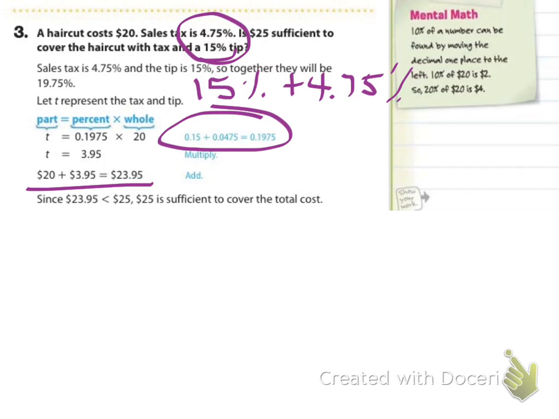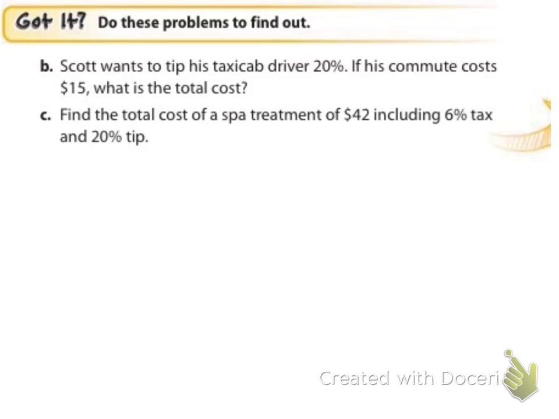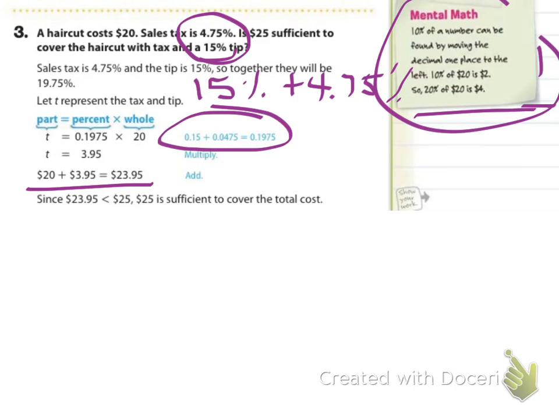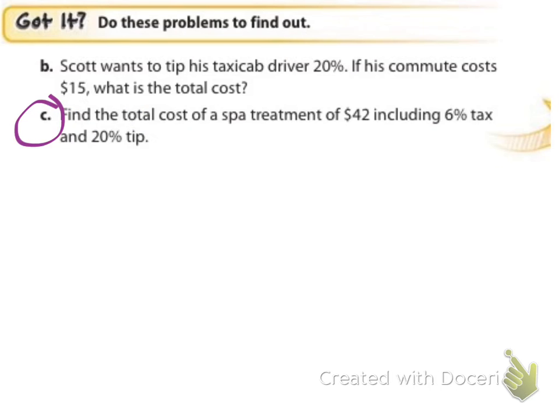So mental math over here, it's saying that 10% of a number can be found by moving the decimal one place. So if it's $20, then $2 is 10%. If you want to go with 20%, then you know that you're multiplying it times .2 and so $20 is going to have a balance of $4 for 20% of $20. 10% is 10% times 2. Alright guys, let's do B and C. Again, you can use whichever method you want to use, whether you want to figure it out with the original amount included or if you want to do it separate. C is just like number 3. So if you need to use that as a reference, you can. And B is just like number 2. So go ahead and do those examples and pause the video.